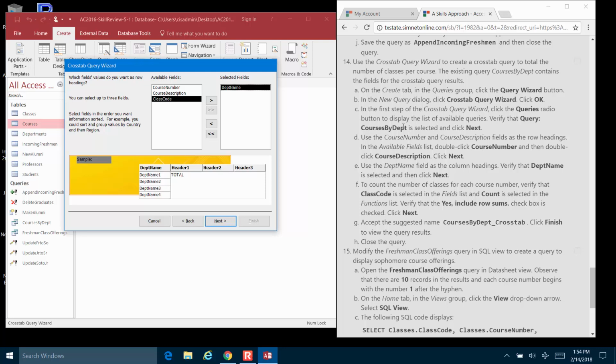Use the course number and course description as the row headings. In the available fields list, double click course number, then double click course description, click next.